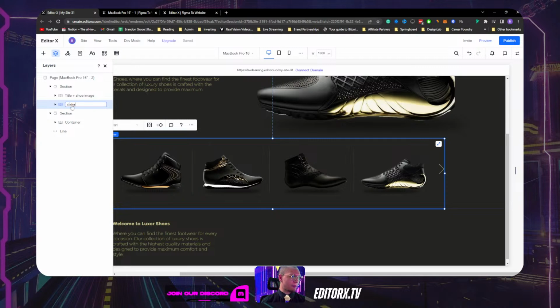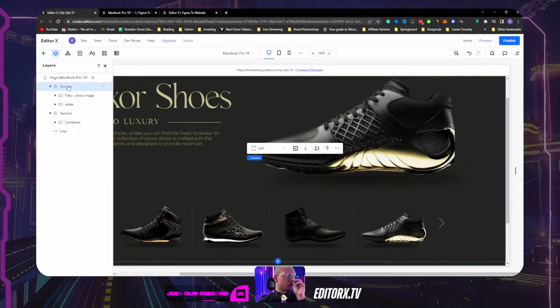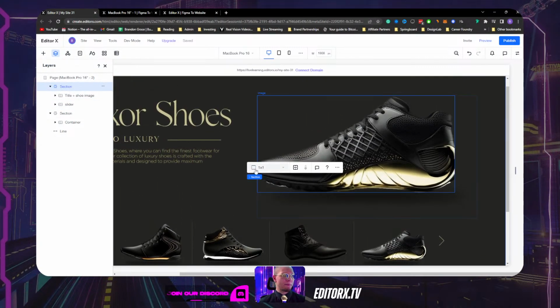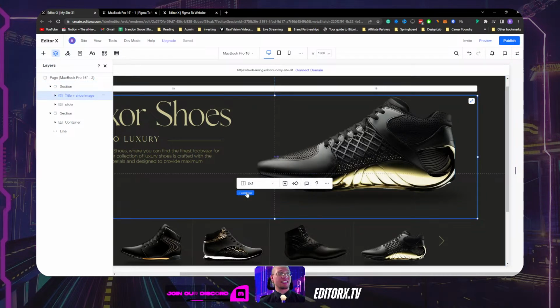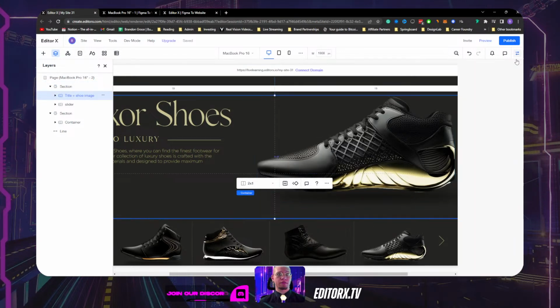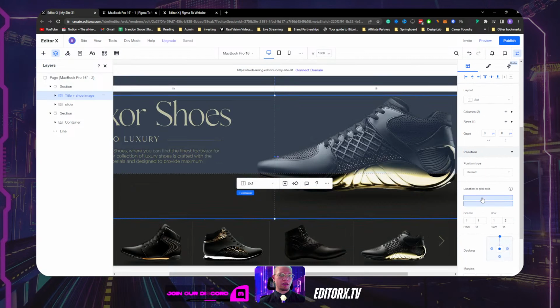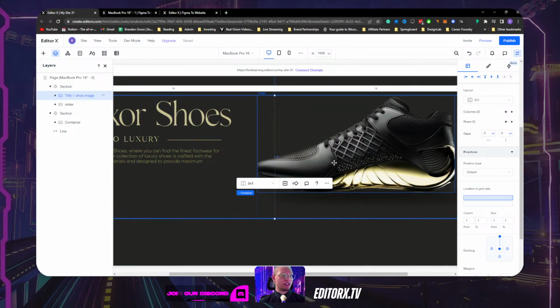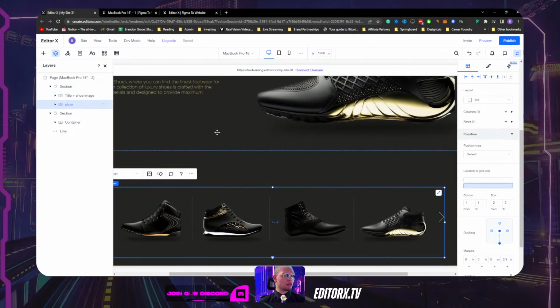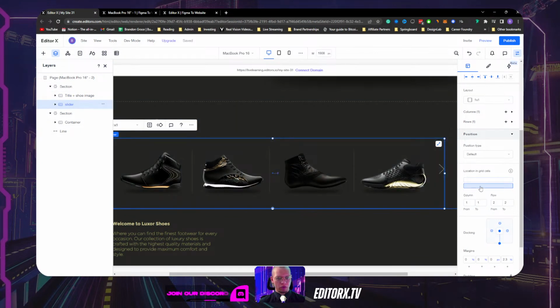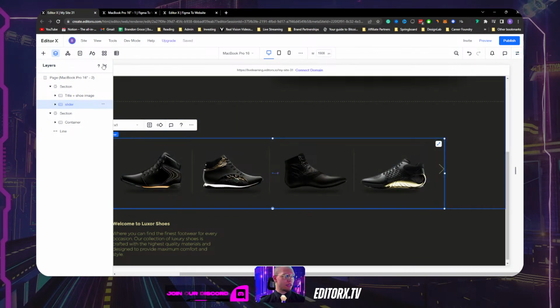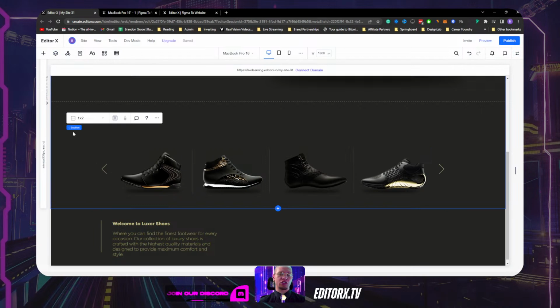This is our slider. Okay, so what we need to do is take this section and make it not a 1x1, but a 1x2, so that in the top part of the container, I'm going to go into my inspector. I only want our title and our shoe. Our slider, we only want in that bottom portion here. Easy day.